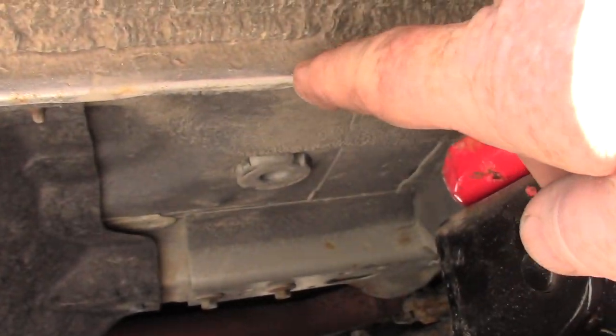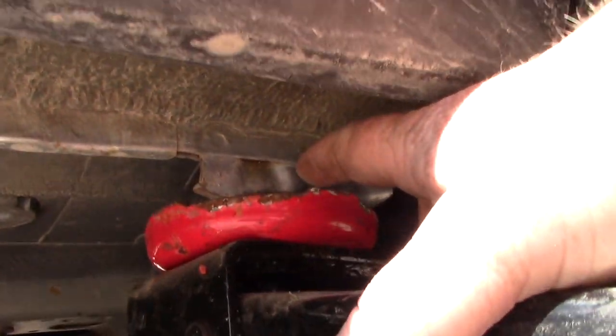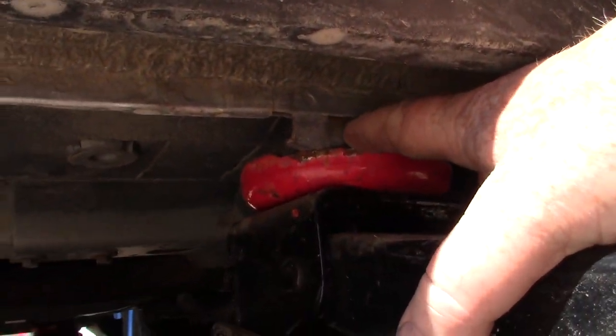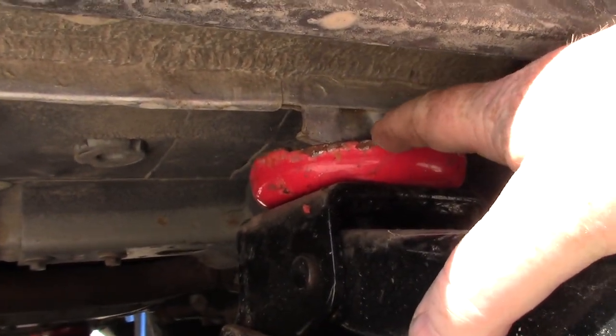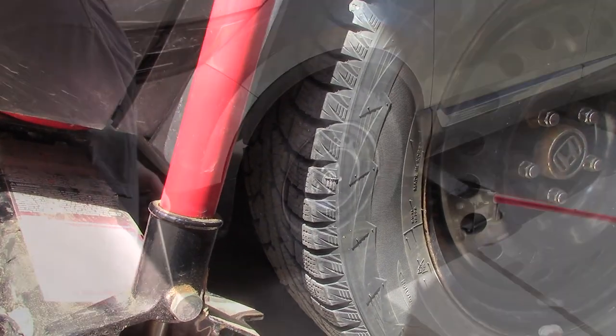So underneath your car, there's a flange that runs all the way along. You can't just jack it up anywhere. Over here, you see the flange is reinforced. Over here, that's your jack point. You have one in the front and in the rear, just before the wheel, okay?